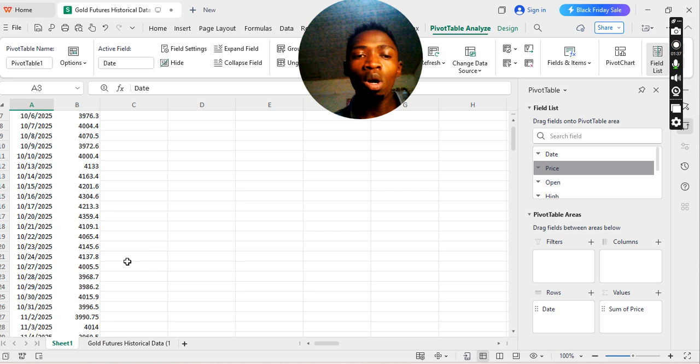Now we want in this quarter 4 for 2025, basically we want to see, has the price been increasing? Yes, has the price of gold been increasing over the period in quarter 4, or has it been decreasing? We want to trace the trend, so that maybe we can predict the future direction of this price.